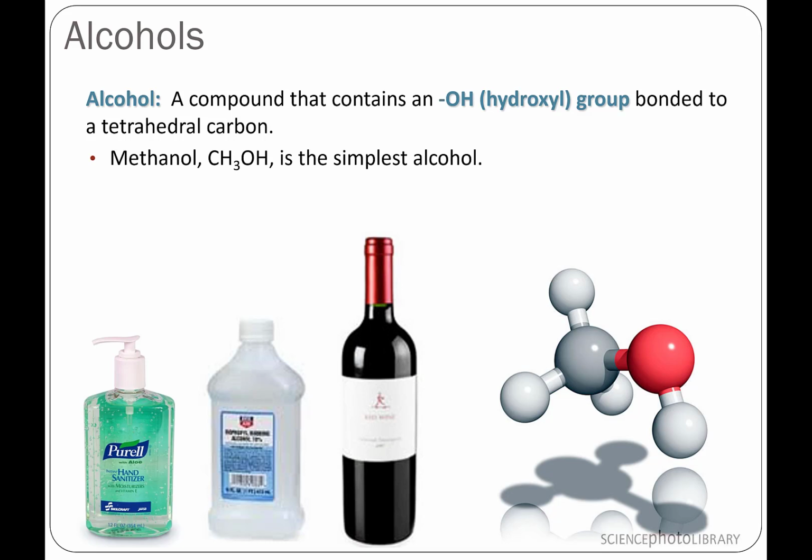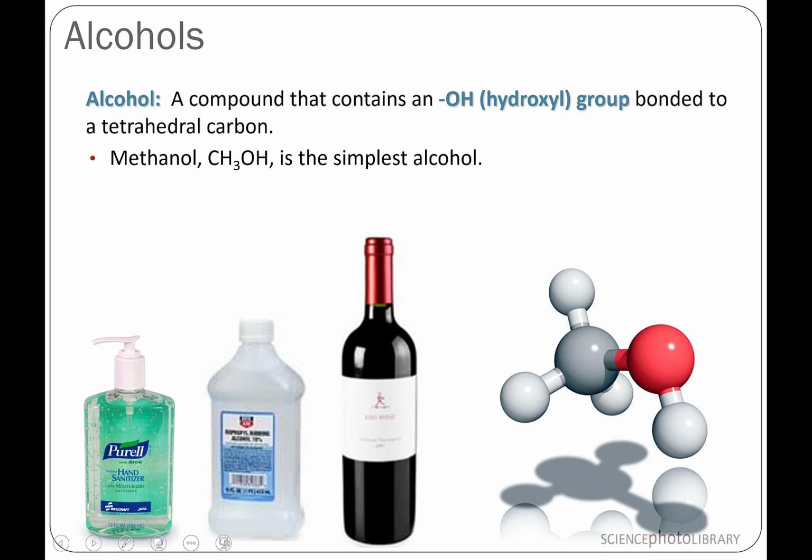So alcohols are compounds that contain an OH functional group. It's noted here in the slide. That's also called a hydroxyl group. Sometimes, if we're naming a compound with an OH group in it, and that OH group isn't the highest priority functional group, it might be referred to as a hydroxy substituent. But if it's the highest priority functional group, then the compound itself is named as an alcohol, and we'll learn how to do that as well.